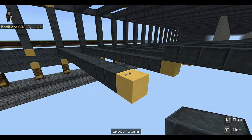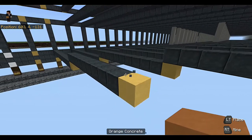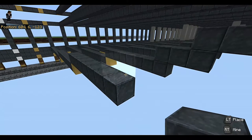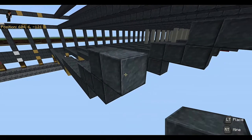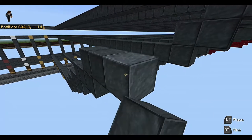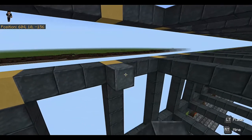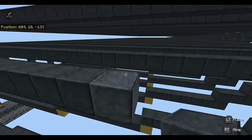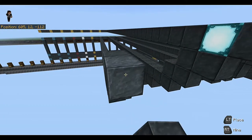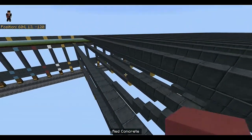Get concrete down. Okay, 11 again. 11. Okay, then it's 8. 1, 2, 3, 4, 5, 6, 7, 8. And then 5 lots of 3. And then join it up from the centre here. And then 3 lots of 2. That's 1, 2, 3. But replace the inner one with the sea lantern. And once again, join up from the centre.